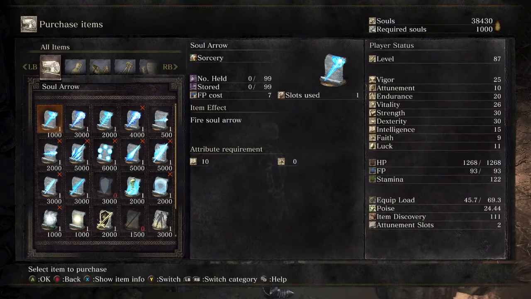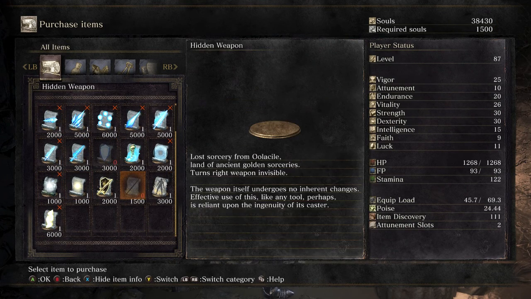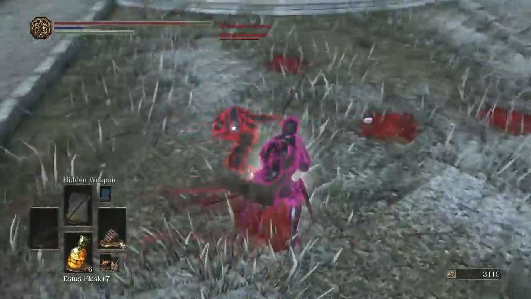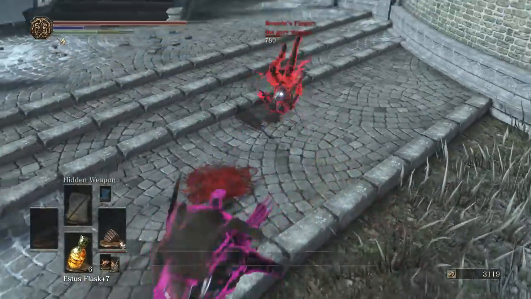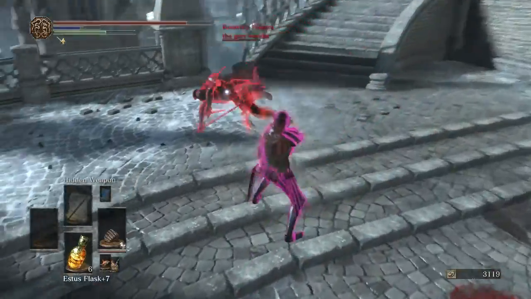This scroll will make your right hand weapon invisible, meaning that your Caestus will be invisible, and it'll seem like you're using your bare fists, which should be enough for any fist fighter. Now you can take your enemy by surprise by using your perseverance or just striking head on, because they'll never expect you to have a Caestus at both hands.